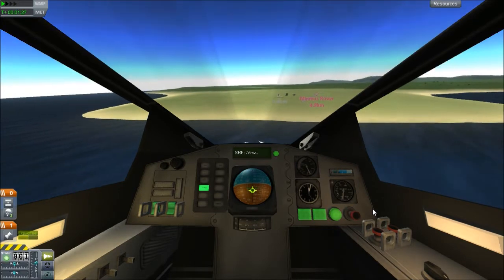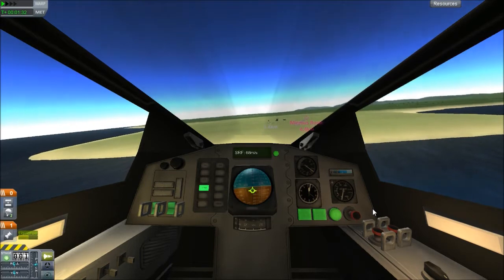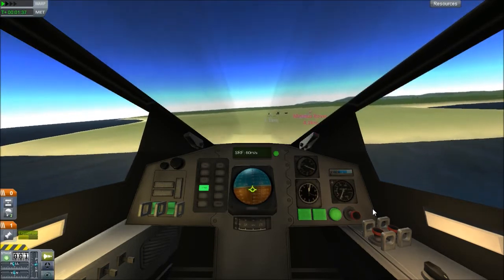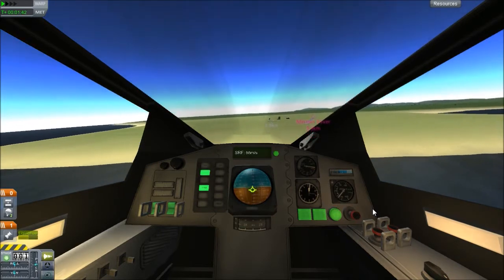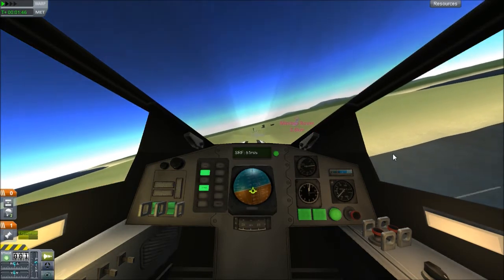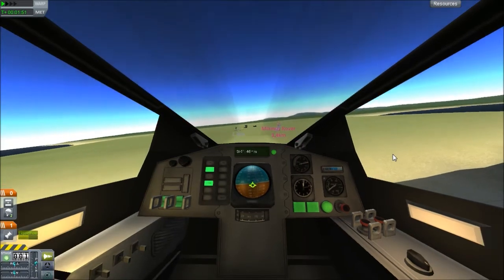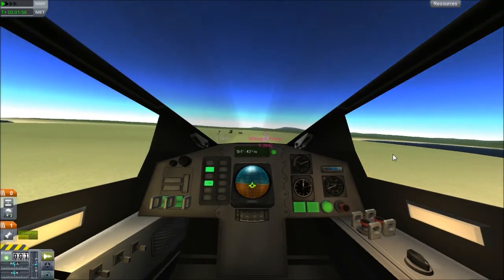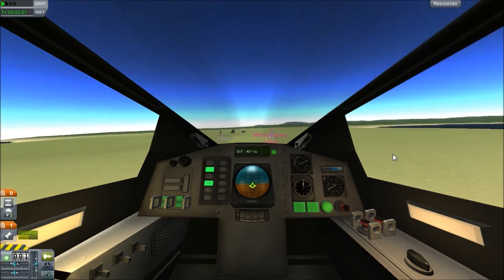Now, I am thinking that I don't need to use engines here, that I will make it to the launch pad, or the runway. I could be wrong about that. But we will see. This is still a relatively light aircraft. You can use your mouse wheel to zoom in and zoom out. I'm going to give just a little bit more gas.